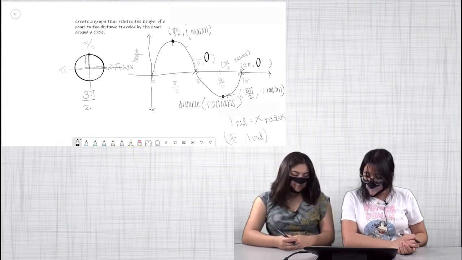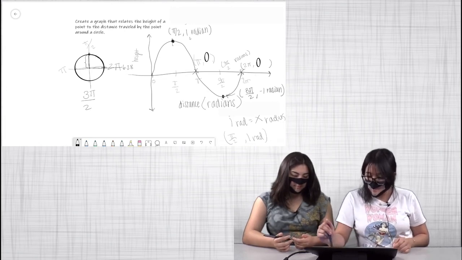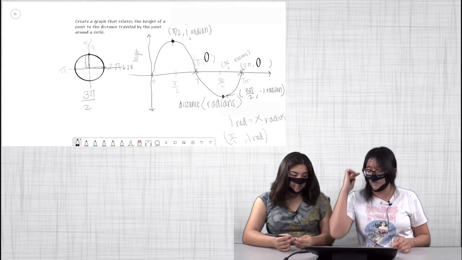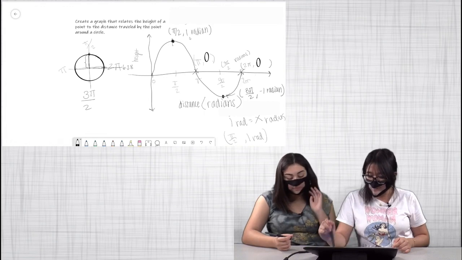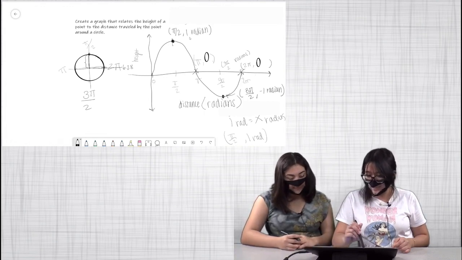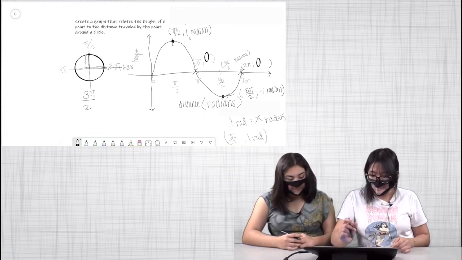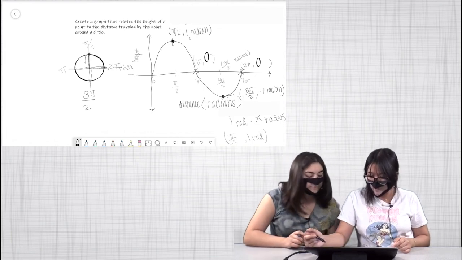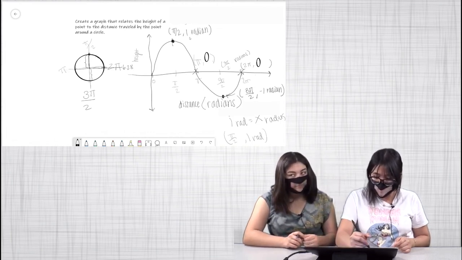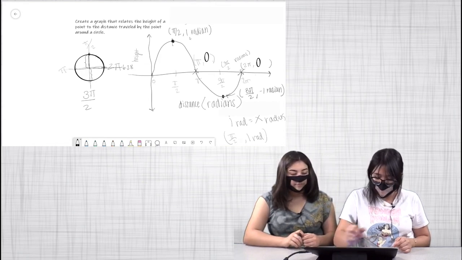Now just this last point. For our last point, which is the lowest height on our graph, we have 3 pi over 2, negative 1 radian. Because, as we already explained, this point right here is the highest point of the circle, and this point right here represents the lowest part of the circle. So since the first point is equal to this little part right here, our radius, it should be the same exact radius right here. So it should just be negative 1 because it's below our 0 point, which is this line in the middle.